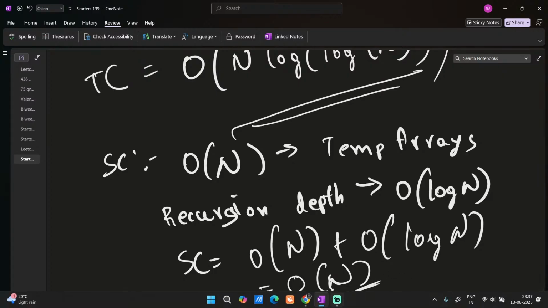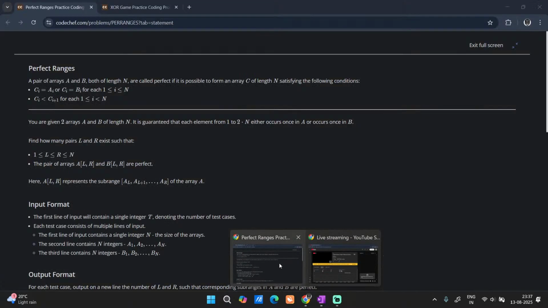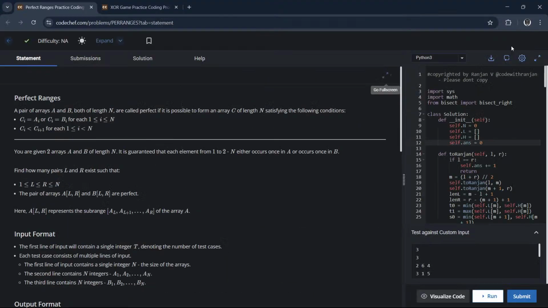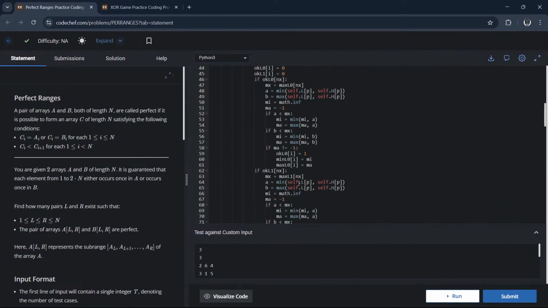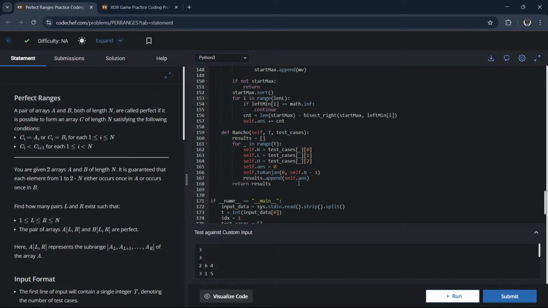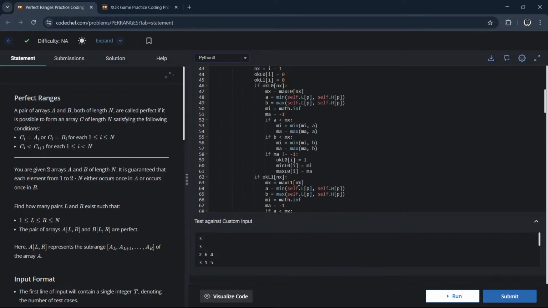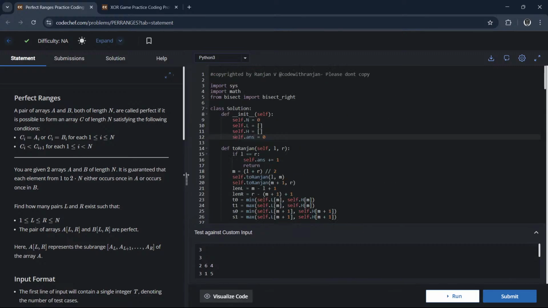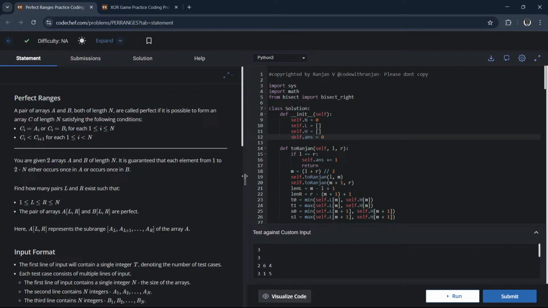This is a very long code honestly, so I'm not gonna explain the whole code here. Instead, I'll give the link of this so that you guys can see. I'll give you guys the link in the description for the submission. You guys can read it as mentioned in the first line, read and understand, but don't copy paste the whole code. That's all guys.